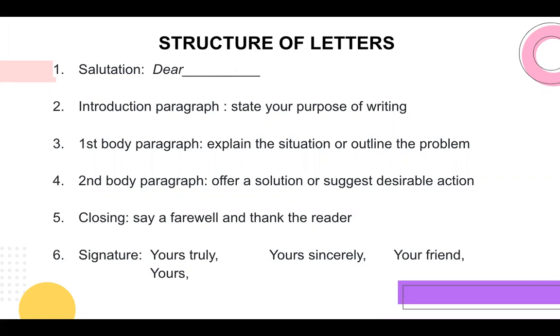Okay. And then the first paragraph is always your introduction where you state your purpose for writing. Why are you writing the letter? Then the next is your first body paragraph where you explain the situation, or if it's some kind of problem, then you outline the problem. For example, if it's a complaint, that's where you make the complaint and explain what happened. And then in your second body paragraph, you have to offer a solution. You don't wait for them to come and give you a solution, but you say what you would want to be done as a remedy.